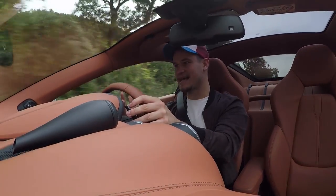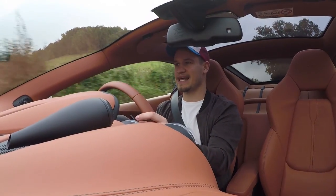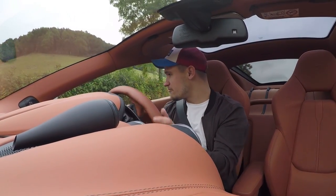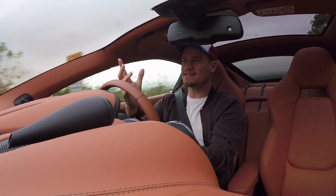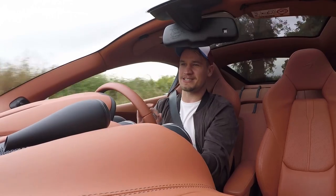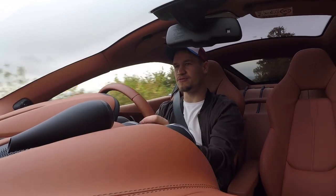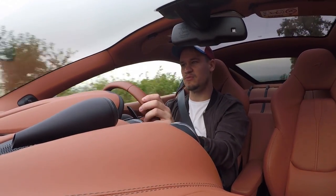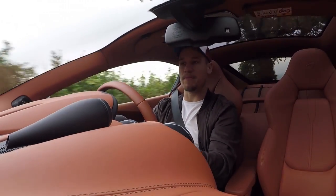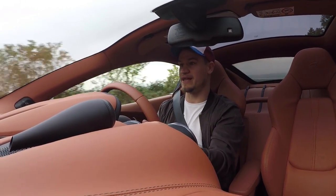And because of where you are sat, you have so much confidence that you know exactly where the car is, you know exactly how big the car is in terms of gaps and things like that, whereas in the AMG, you've got the massive long nose in front and you sit over the rear wheels, so you have a fantastic feel of the rear wheels, which is why AMGs are so good as a bit of a drift machine. But this car feels like more of a performer. It feels like it's more supercar than GT car. And McLaren have just extended the leather and put a panoramic sunroof in to make you feel a little bit more luxurious, which, I mean, does the trick. I'm happy with that.